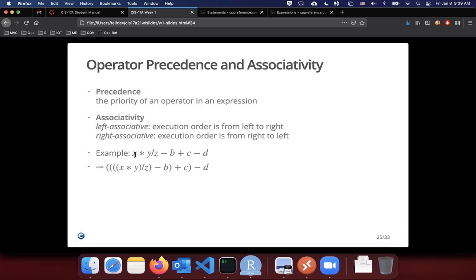That is because of the precedence and associativity rules. There's no surprise here because this is what you probably have learned in math. Multiplication and division have the same precedence, but they are also left associative. So basically you evaluate from left to right when you have two operators next to each other like this.